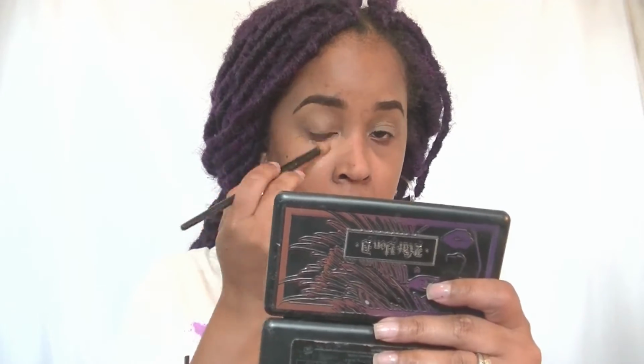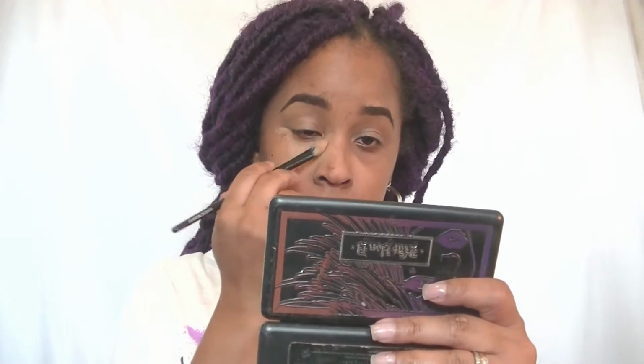I'm going to begin this look by using my Lorac Perfection Mattifying Primer and putting a little bit of this all over my face, avoiding my eye area. Next, I'm going to take my MAC Studio Finish Concealer and my MAC Pro Longwear Concealer in the color W40 and apply these to my under eye area to conceal my dark circles as well as the hyperpigmentation on the side of my face. Next, using a damp beauty blender, blending all that out to make it very seamless and very even.